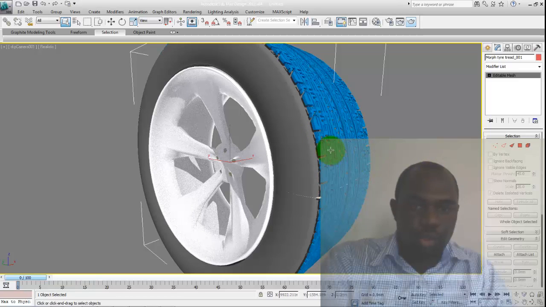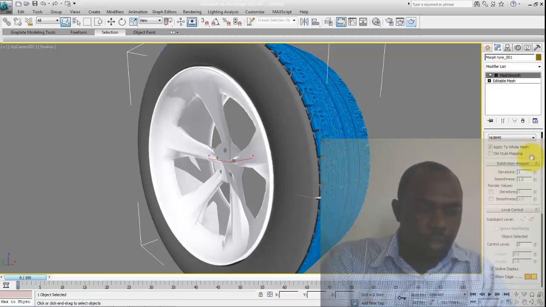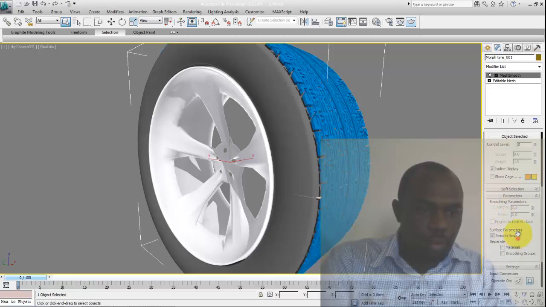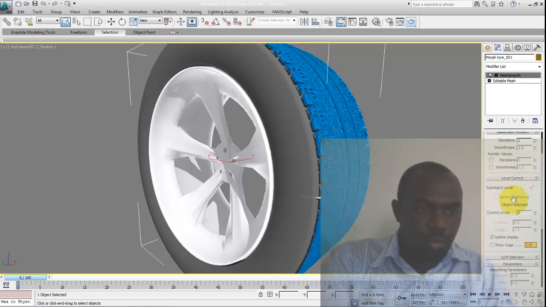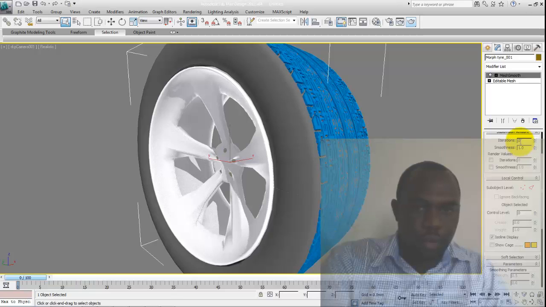Then we'll go back to the tire and see what we can do to the mesh smooth, because I think it's rounding too much. So let's just drop it a little. You can see, just give it a value of 0. It's still smooth, but you can see the difference between having the other one as 1. You could see that the thread is now leaving the tire.